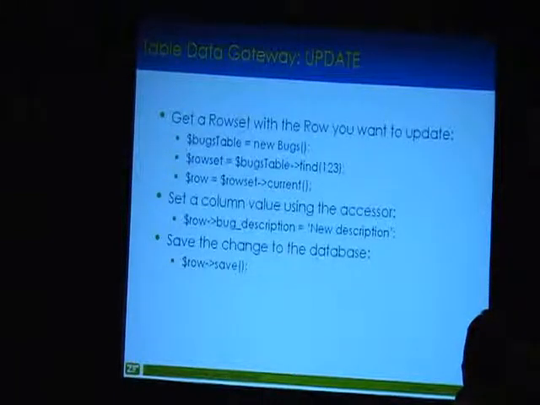Update. Here's more of our threaded operations. In this case, we find a row using the find method. We get one of the rows out of that row set. You're using the function current in this case. That's part of the iterable interface that allows us to just say, give me the one I'm looking at currently. In this case, the row set probably has 1 element, so current just means the row that's in the row set.